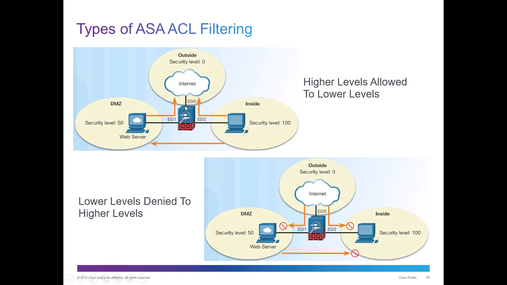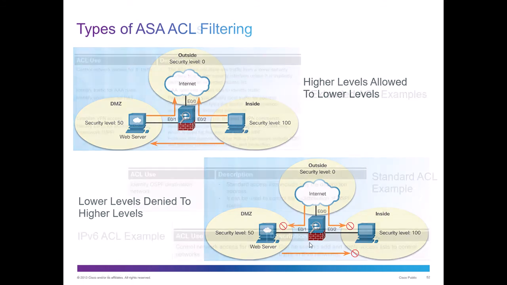So since this is 0, immediately you'll have an automatic firewall, and all the data is going to be checked to make sure that it's okay. But anyway, we'll get to that later on. So here's a typical lower level denied access. Any data coming in from the outside, because it has a security level of 0, is immediately going to be denied going in.